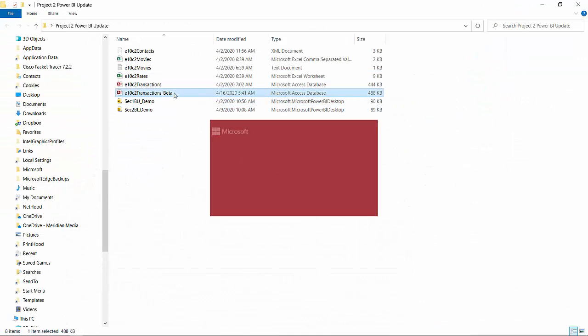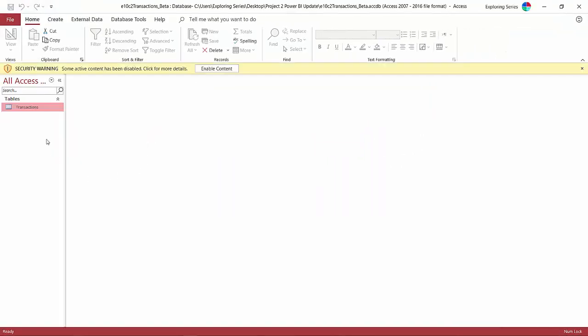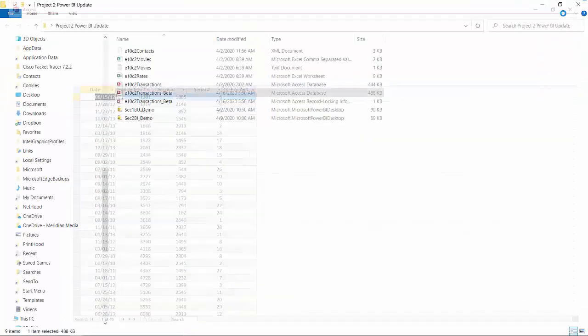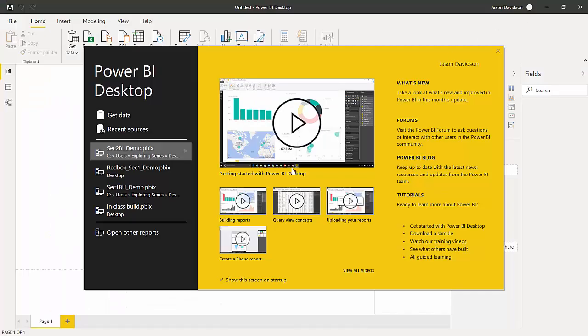And lastly, we have an Access database that has all of our transactional information in it, right? And this will actually be our fact table for this data model that we're building, okay? So transaction information. So our goal here is to splice all this together and come up with an actual report dashboard. Now, in order to do that, we're going to have to create a Power BI report. You could actually do a lot of this in Excel as well. Maybe we'll make another video that shows you how to use Power Pivot, for example, to do the same thing.